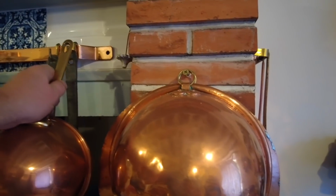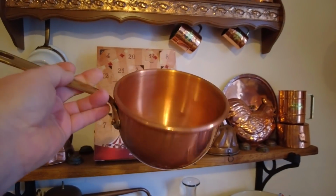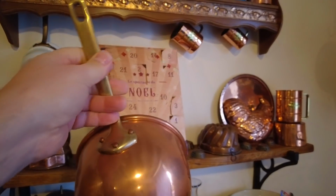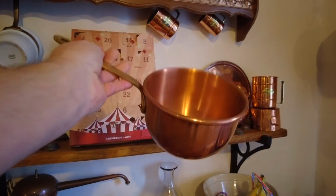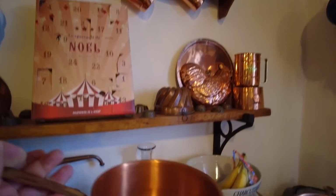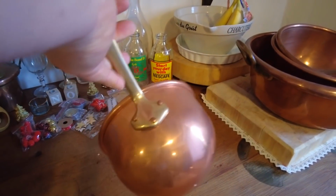And this here, it's an Italian name. Now I've attempted to say this before. It begins with a Z, Zeg Bologna or something like that. I always get it wrong. So please let me know if I got it right this time. That's also for sort of putting over a heat sauce and mixing. That's a very handy thing.